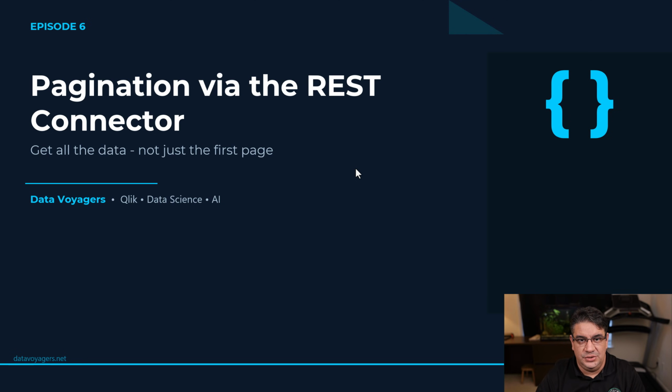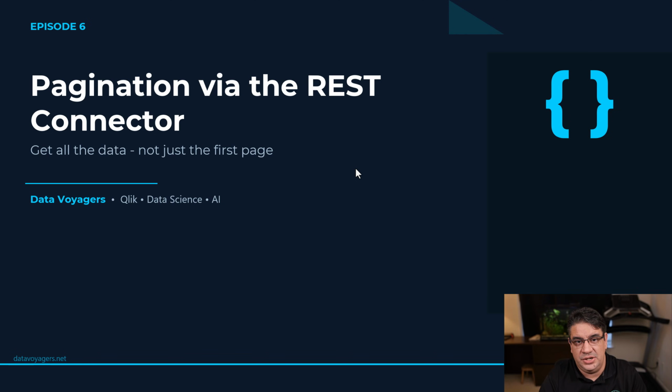Hi everyone. So in today's class, finally, we are going to see how to do the pagination in the data connector. So there are different ways that you can do pagination in Qlik Cloud. The easiest one usually is when you do the data pagination inside the data connector. That means your data connector already handles everything that it needs to do the pagination. So it returns the full collection of all the records.